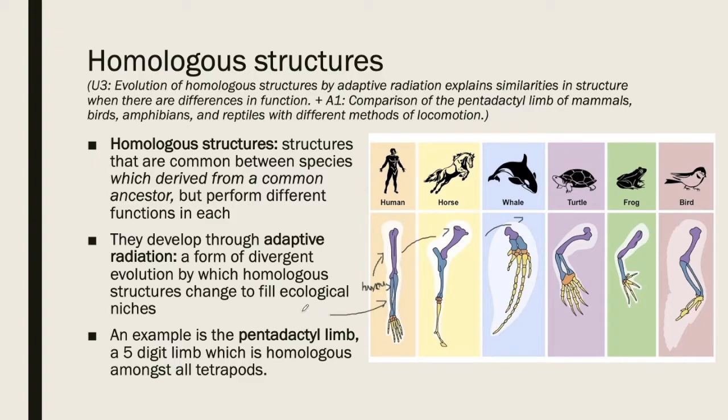This is the radius. And this is on the inside of the thumb, and the other one on the outside is the ulna. These you may be familiar with from middle school biology, but it's important that you can recognize that these do not look the same in every creature. So you can see that, for example, let's look at whales here. They're fused together because whales need to swim. They don't need these bones, rather they fuse them together to make a short and wider fin.